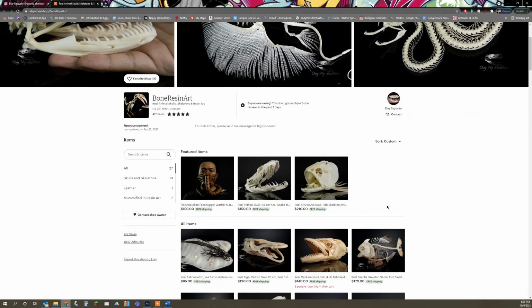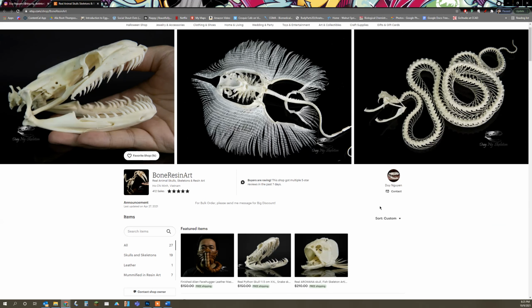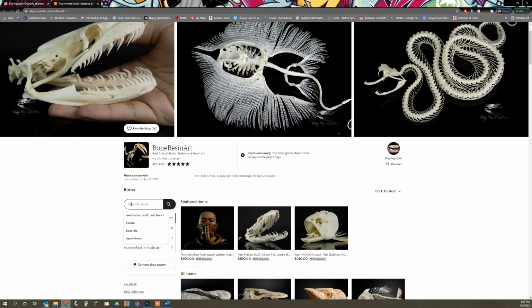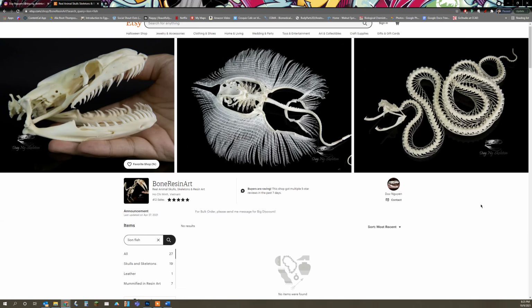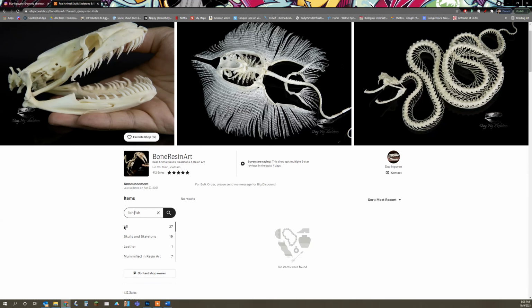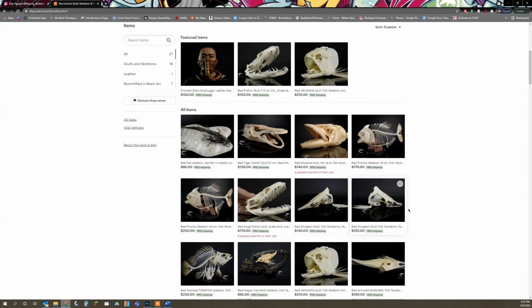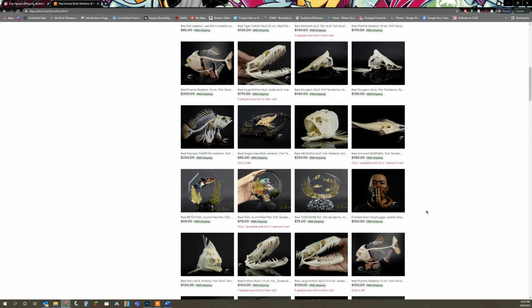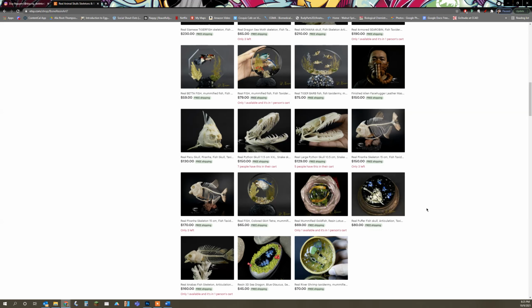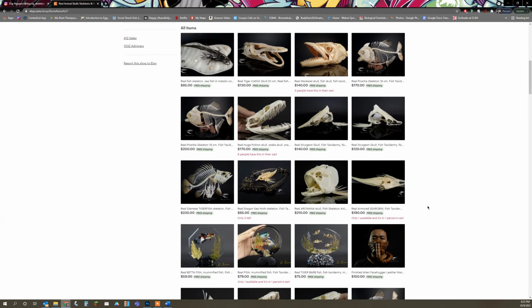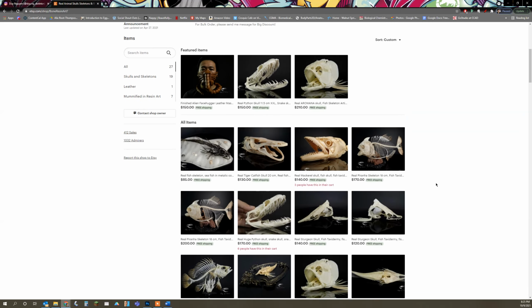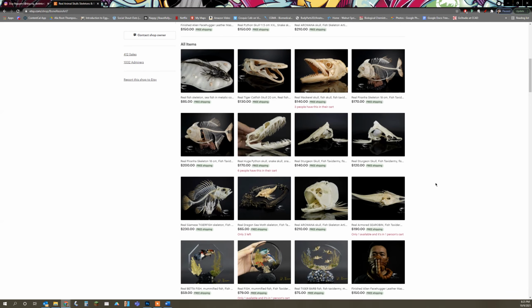Let's see how much he charges for this stuff. What were we looking at? Lionfish. I must have sold it. This is what he currently has in stock. So $190, $200, depending on the job and depending on what they needed. I might buy one. Don't buy one for this class, guys. It's not what I'm telling you to do. I'm just saying professionally, depending on the job, I may or may not buy one.